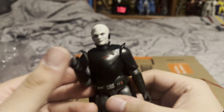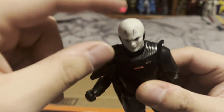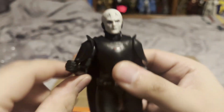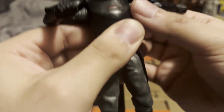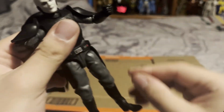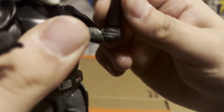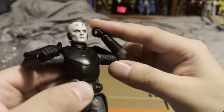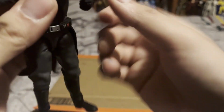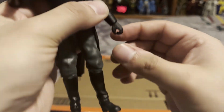I don't know. Hands. So the shoulder pads are super soft rubber right there that connect it. But let's see if we can go up about that high, which is super cool. Glad that these shoulder pads do not hinder it. You can go up about that high, the arms. You can go forward about this much. Same thing with Aayla. The arms are single jointed, but they do have a bit of range. You're not going to be going even further, but this is okay. I mean, they're humans, not superheroes. So with the Black Series, you kind of got to deal with that.